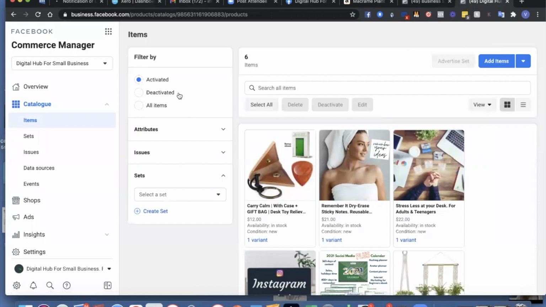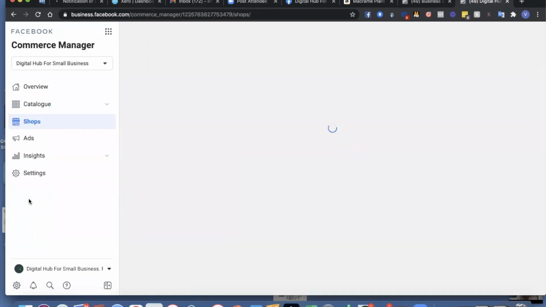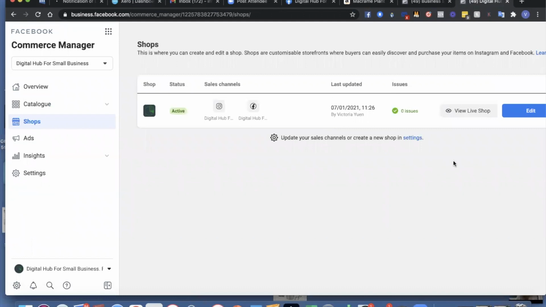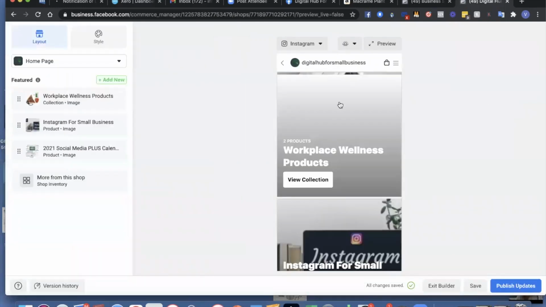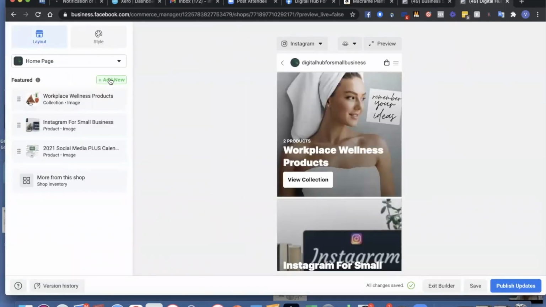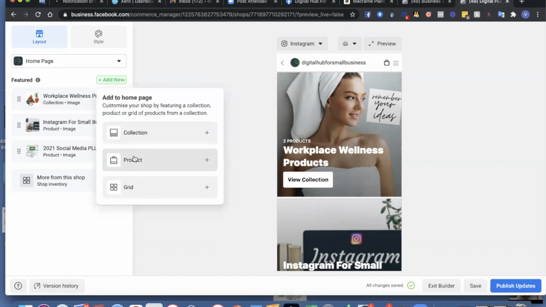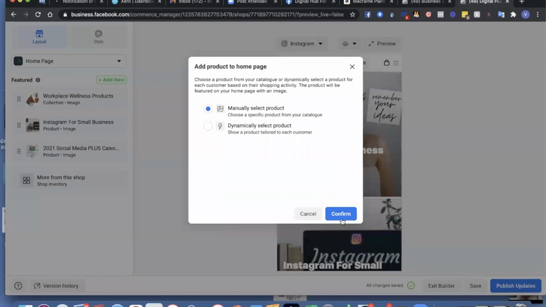Right, now this is one of the most important parts. Go into shops. Go into edit. And over here, go into add new. Do you see the green button up here on the left? Add new. Add a new product to the collection.